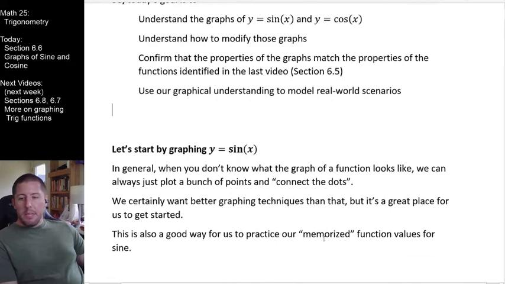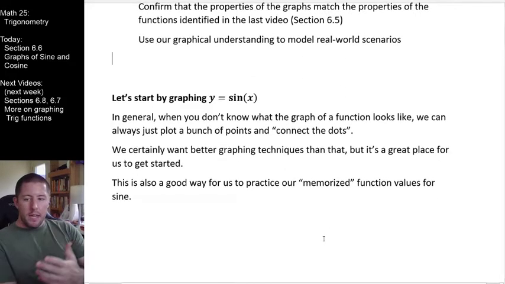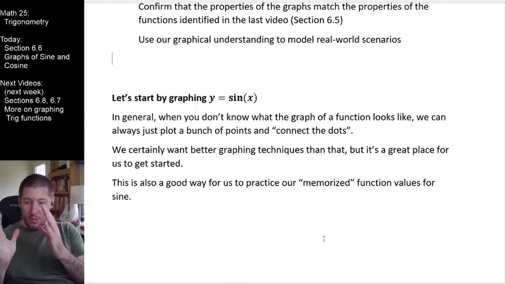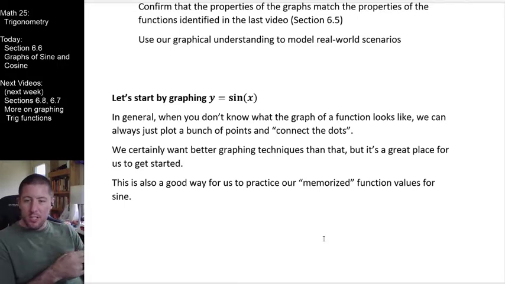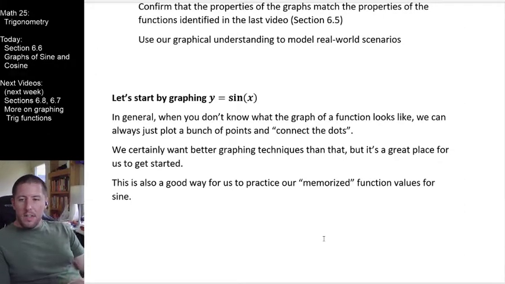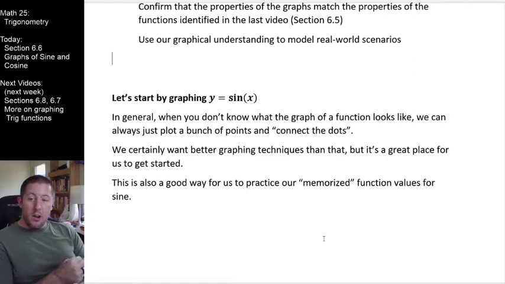Even if you've taken an algebra class, trig functions are a different animal than everything else. There's a reason why algebra is one class and trigonometry is another, because even though we're essentially only covering one family of functions, in an algebra class you cover like 8 families of functions, these ones just behave differently. The periodicity alone is a weirder thing. The fact that they're based on angles versus rectangular coordinate inputs and outputs is different, right? So even if you have good algebraic intuition, it doesn't necessarily mean that you should be able to just visualize what our sine or cosine graphs look like.